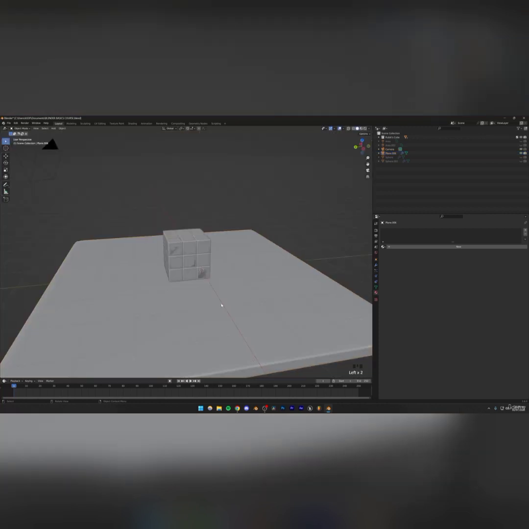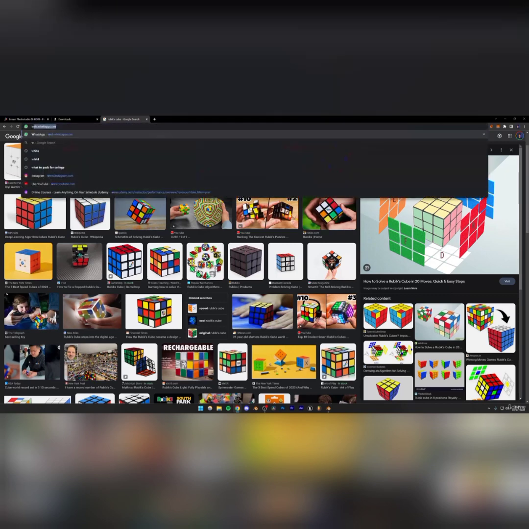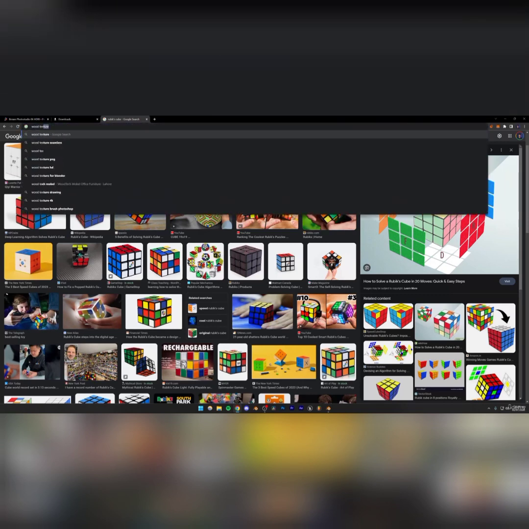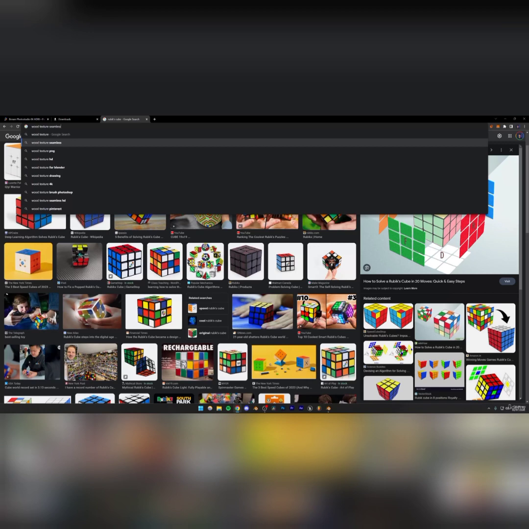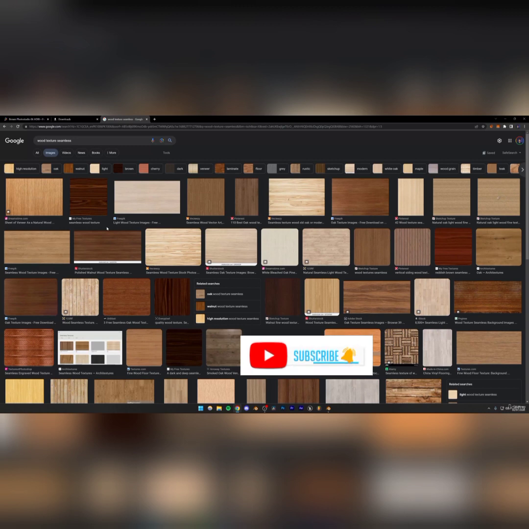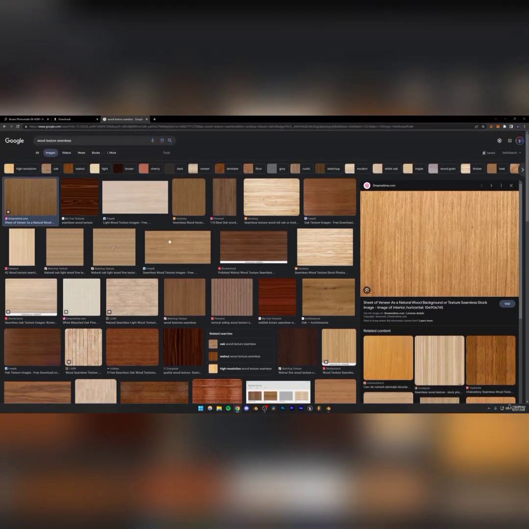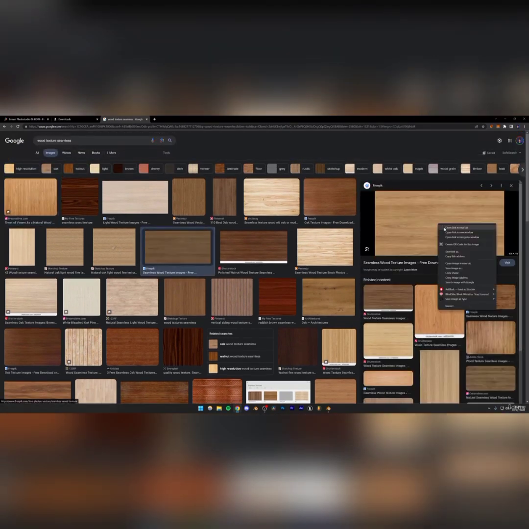Now, the texture which we're going to be applying is just going to be a simple texture which we're going to take from the internet. So I'm just going to go to the internet and search for wood texture seamless. The reason why we're writing seamless is so that the texture does not look tiled when we tile it, if that makes sense. So I think something like this should be a good texture. Let's get a free one. I think this is free, hopefully. Let's see if it is free or not.